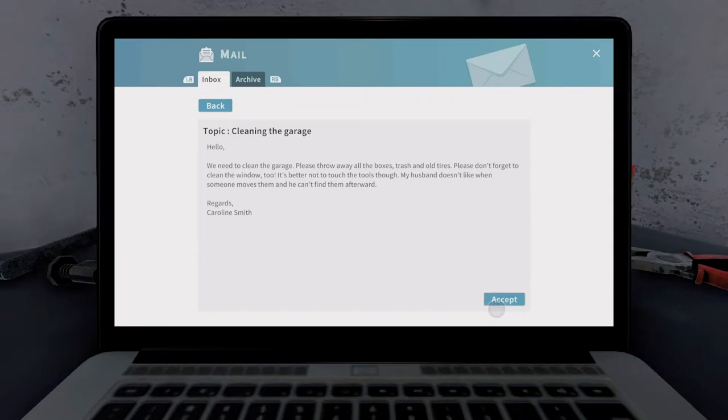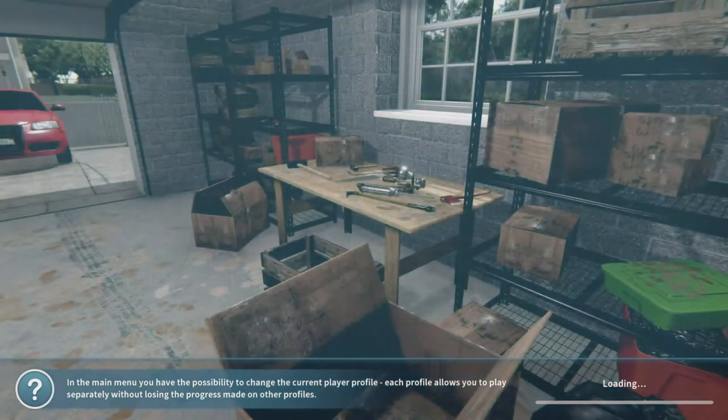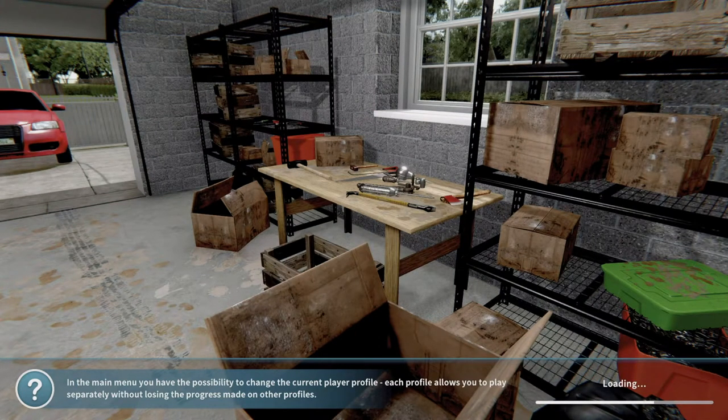We need to clean the garage. Please throw away the boxes. Please don't forget to clean the windows too. Move them, we'll find them after. Don't touch the tools, okay? That's what she's asking. I'll try my hardest not to touch the tools, but you want me to clean the boxes, right.